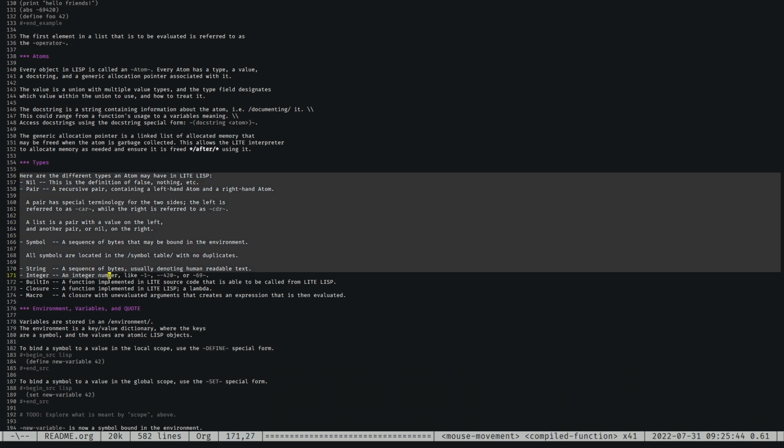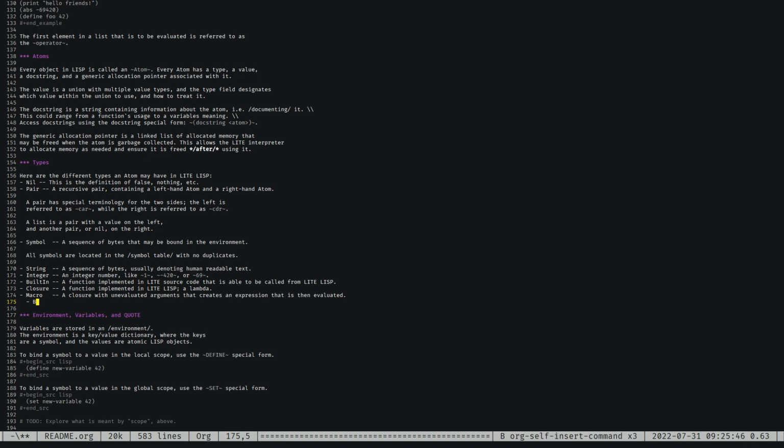You can see all the different types, which is actually missing one. Let's add that. So that should probably be like that, to take advantage of how org mode works. This way we can do a definition, a word and its definition, I guess a term.